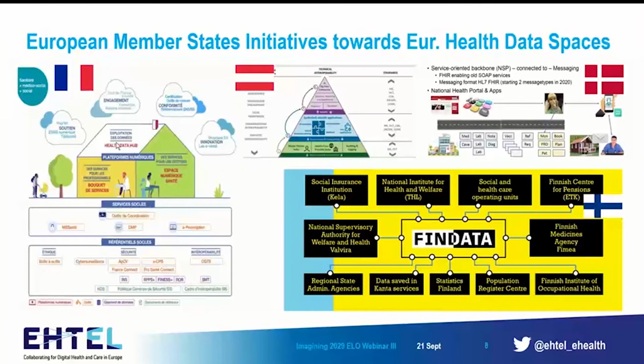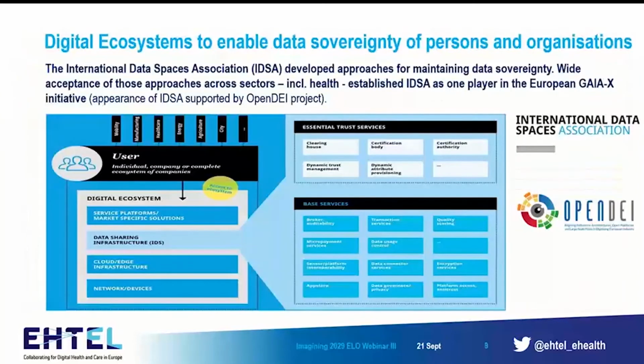You see here examples of the French Health Data Hub and the national interoperability platform for Austria. So this is becoming a movement where interoperability legislation and health data spaces are in a way part of a convergence process. Then we had also as a guest the International Data Spaces Association, which collaborates with ETL in the OpenDEI project. And you see here an example of a digital ecosystem, which is focusing particularly on maintaining the data sovereignty.